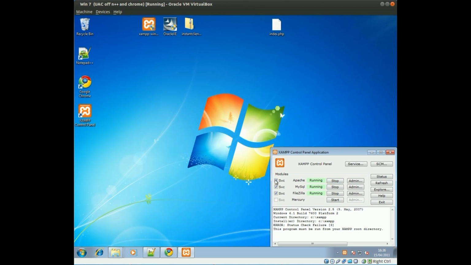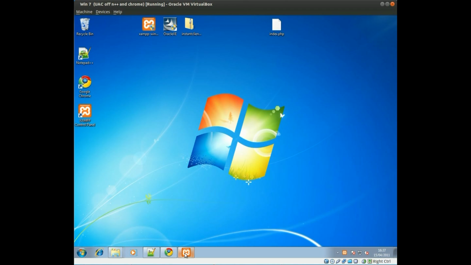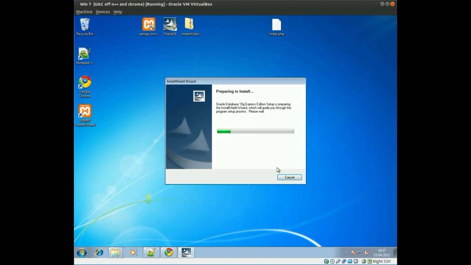Now I've installed them all as services. As you can see here, it says service, and like I said before, they will start when I reboot this machine, and they'll always be running in the background. There's nothing else we really need to do here, so if you just minimize this for now, it'll be down here. Actually, if you just click the X button as well, it will also still be in your taskbar, and then we can get on to the installation of Oracle itself.